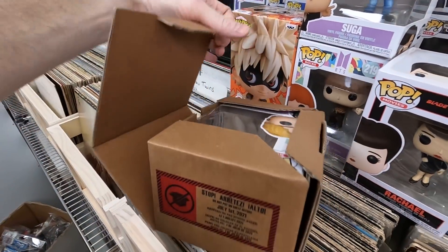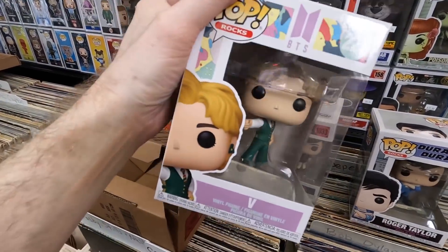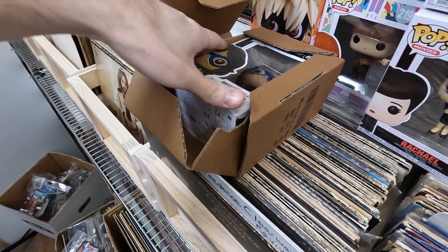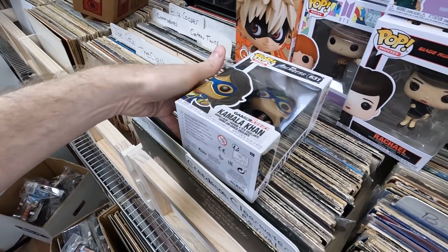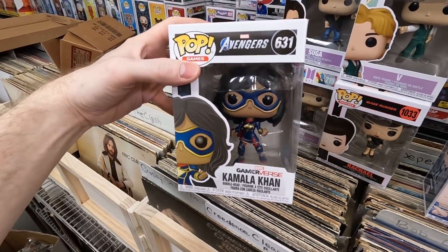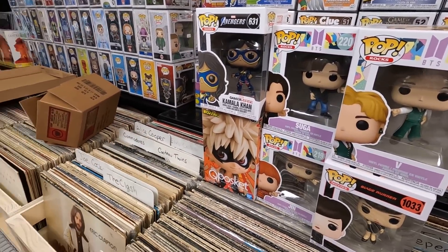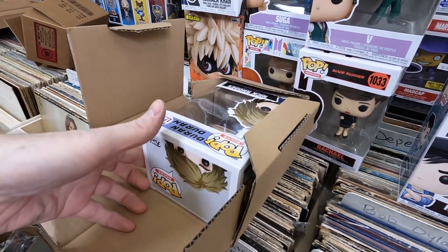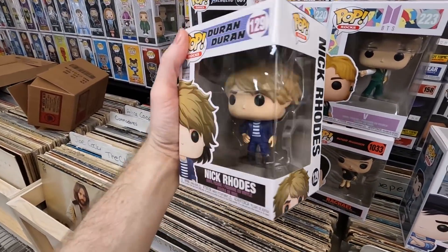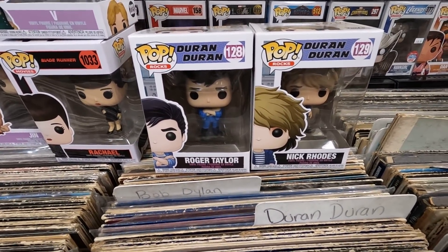Box five: V from BTS in the cool green suit. Box six: I ordered more Miss Marvel pops to reach free shipping — I paid $2.50 each. I'm kind of hoarding Miss Marvel pops because once she shows up in the MCU, these are going to have a lot of value. Every time I need a few more dollars to hit the coupon total, I throw one of those in.